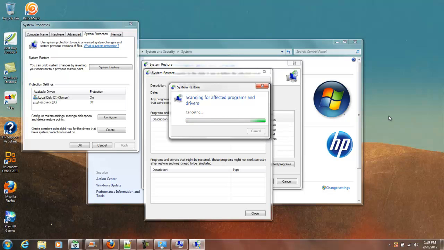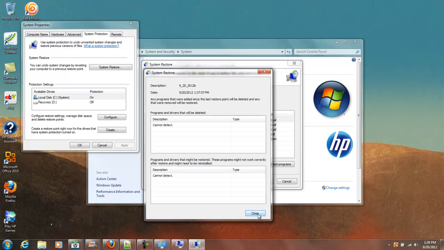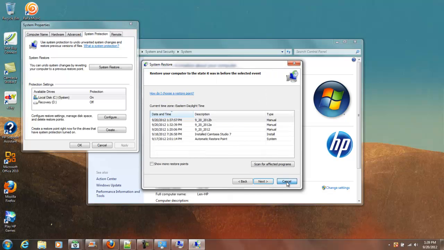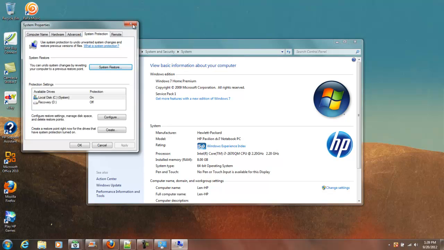At this point you can go ahead and run that, but I'm going to close because I don't need to restore at this point. But this is how you set up a System Restore point, and you come back to an earlier date and time. There may be ways of automating this. This is beyond the scope of this particular video, but as long as you come in here about once every couple of days, or especially if you plan on installing something, I would come in and create this restore point from time to time. If you've just added a whole bunch of paid software, things like that, and you don't want to lose your files, come in here, create a System Restore point before you do anything else.